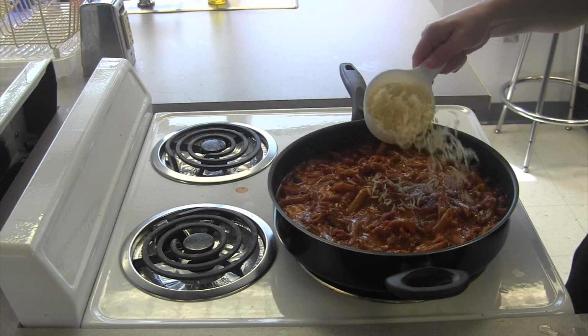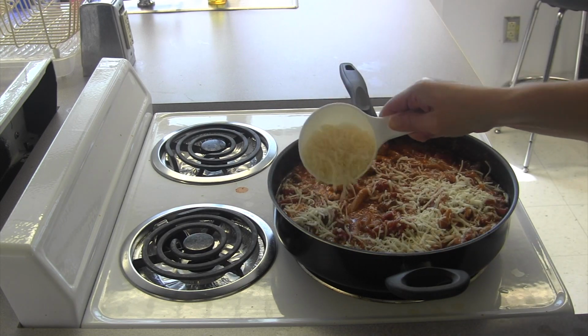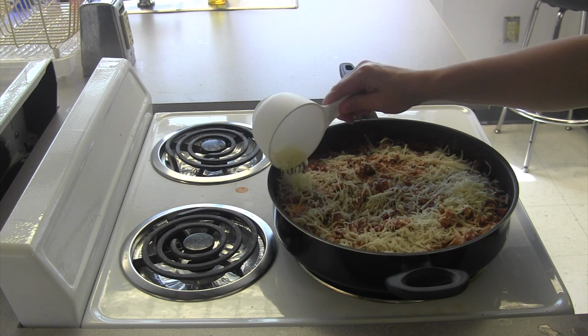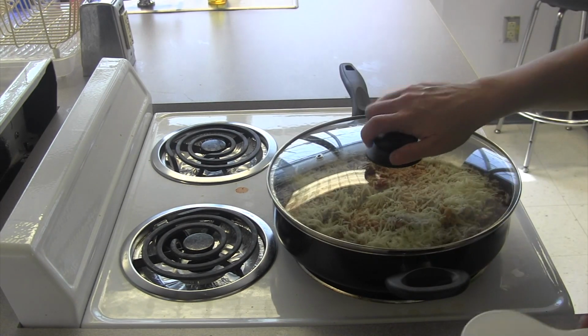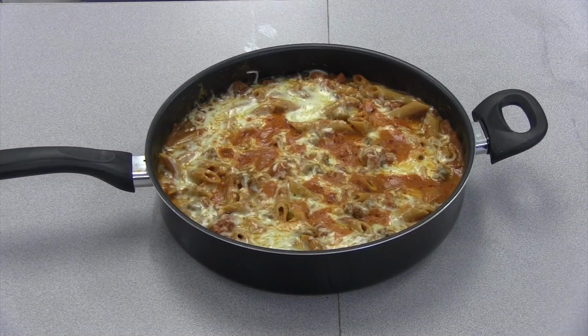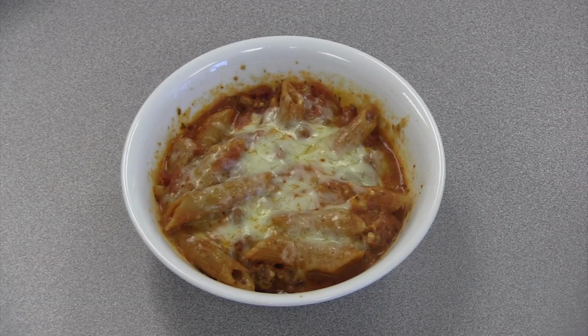Finally, turn off your stove or remove the pan from heat and sprinkle with mozzarella cheese and cover. Let stand for 5 minutes to melt the cheese. Serve and enjoy.